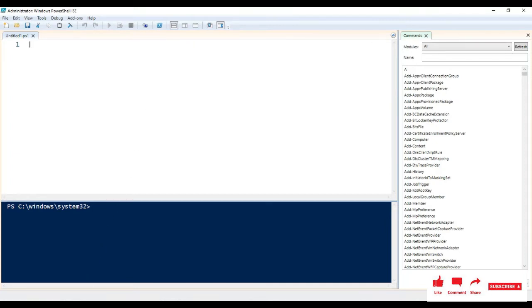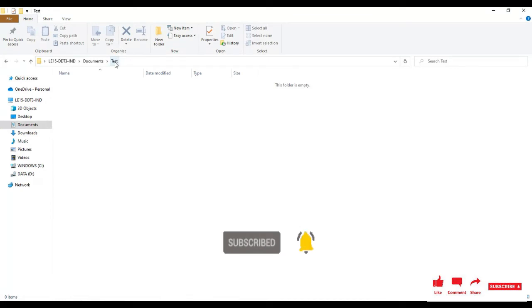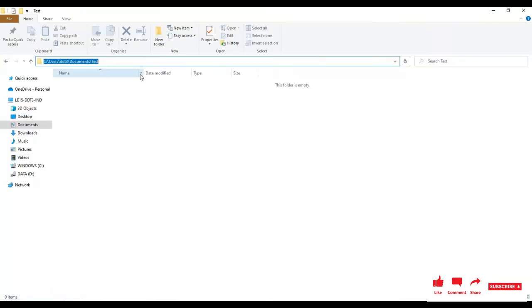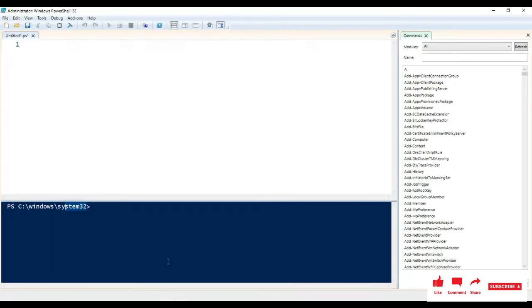Let me show you first what we are going to do. So currently we are in the test folder right now. Okay, so the plan is that we will create a folder over here. Okay, and in that folder there will be one file. Okay, and in that file we will put some data and then we'll try to open that using the script. Okay, so let me open it over here. Okay, and currently as you can see we are in the system32 folder. Okay, and currently here we are in the test, so let me copy it, and now I'm going to write a script to do the same which I have just explained.